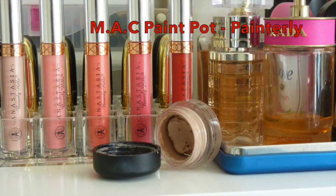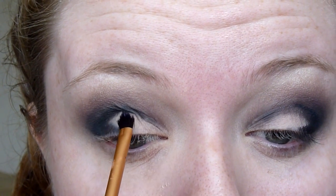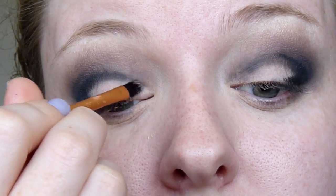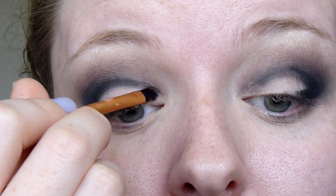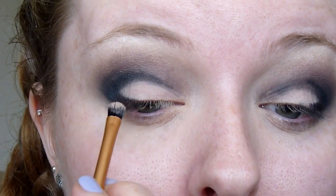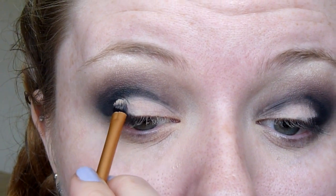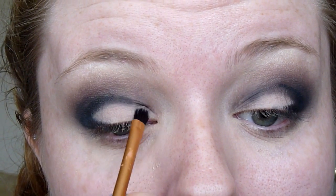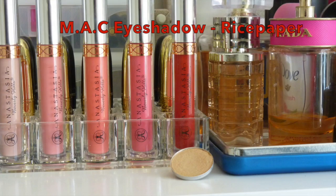I'm going to go in with my paint pot from MAC in the shade Painterly, and I'm really going to crispen up my lid area where I want a more neutral toned shade to sit. So if that black shade's gone a little bit over the area that I want to keep fairly plain, then I'm just neatening it up with this product. It sort of acts a little bit like a concealer, and it's also prepping our eyelids for eyeshadow application.